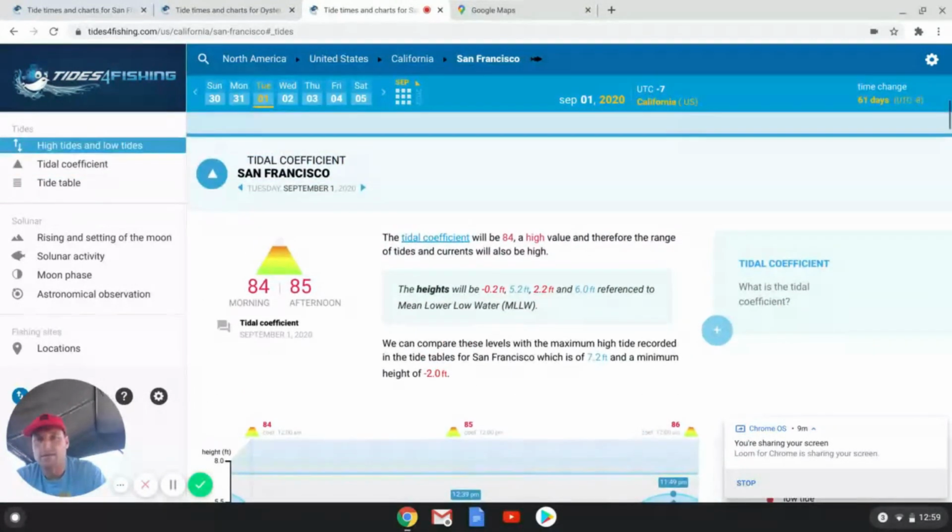All right, so we've covered good days versus bad days, tidal coefficient high versus tidal coefficient low, and then you have the tide. Whenever we've gotten to the high, the full moon, it always seems to have been a more difficult day to catch fish. So just to recap, full moon usually equals a high tidal coefficient, which could be challenging for the halibut. When you're looking for a good day, you want those small changes between high and low and high if possible. So when that water's not moving too quick and the water's clean, those are going to be really good days to target your halibut.